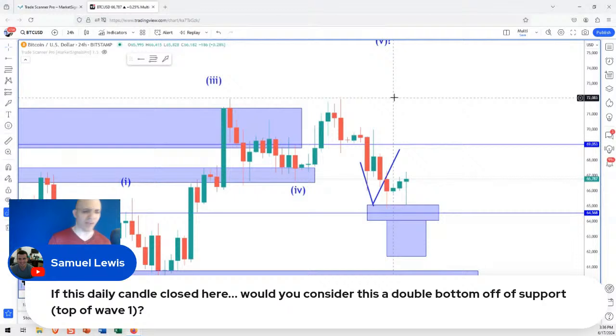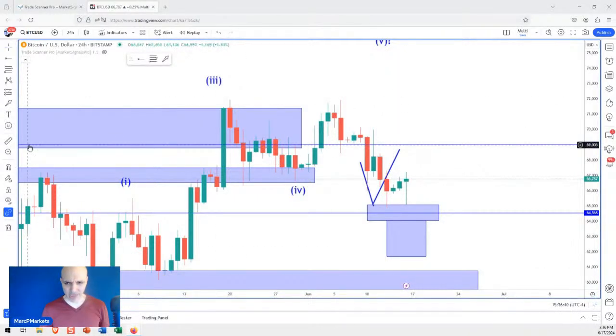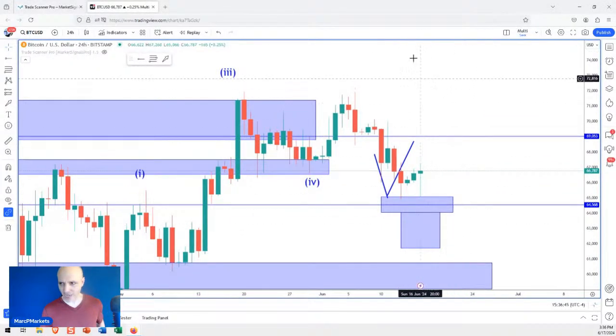All right, so I'm going to move on now because I want to see if we can get some signals and I can demonstrate the Trade Scanner Pro. So let's first change this chart. And if you guys have any other questions, maybe it takes a little time for you to hear what I'm saying. Please don't be bashful. Type it into the channel. I'm not going to make fun of you.